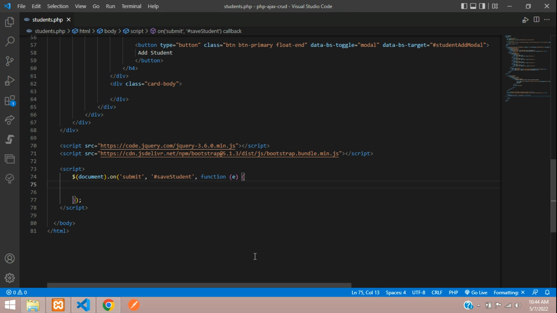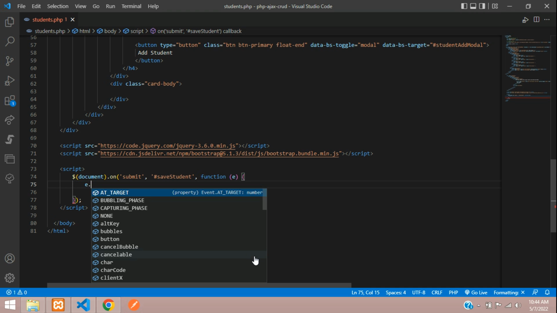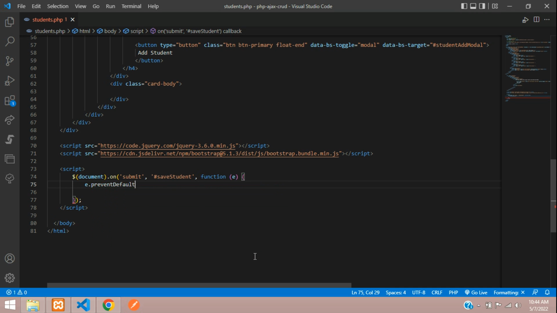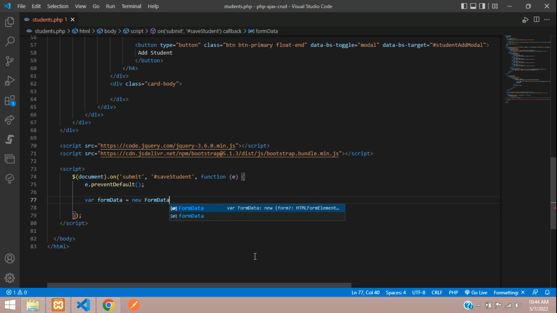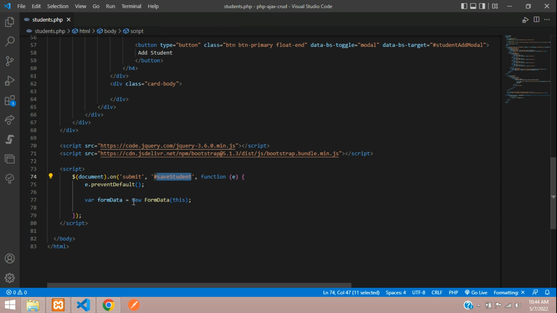So event dot preventDefault function. And now guys, let's create a variable called formData is equal to new FormData of this. So this means you are submitting the form. Okay, so all that form input you will get.